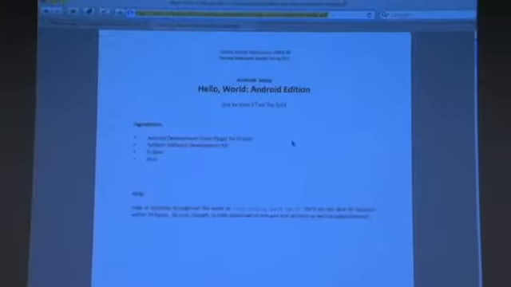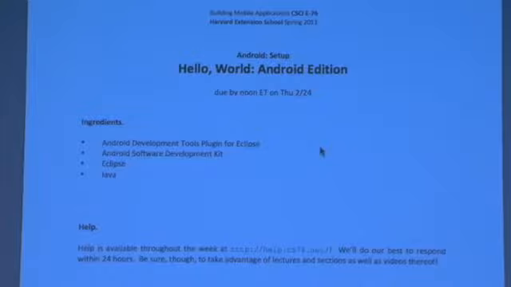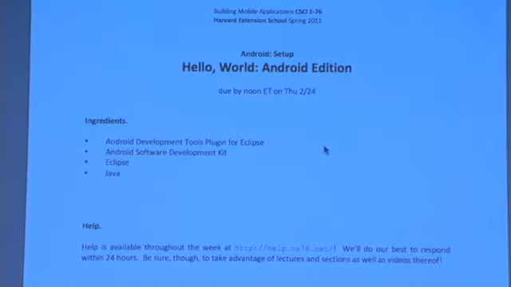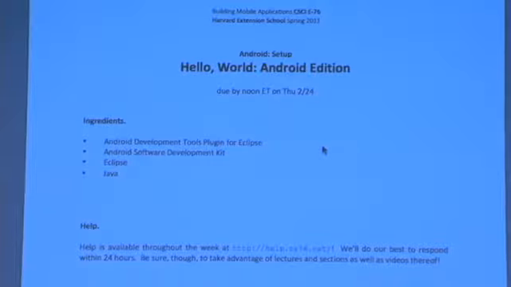And that one is the setup project of Android, and it's really not meant to be very involved, especially not as involved as the HTML project or the next Android project that will come out after this, the staff's choice, but it is meant as a way to help you get started with Android and the SDK. We will talk more about what the SDK is and how it works with Eclipse and what all of the tools are and that sort of thing next week, but this will help you get started with the Android SDK on your own computer. How do you install it?